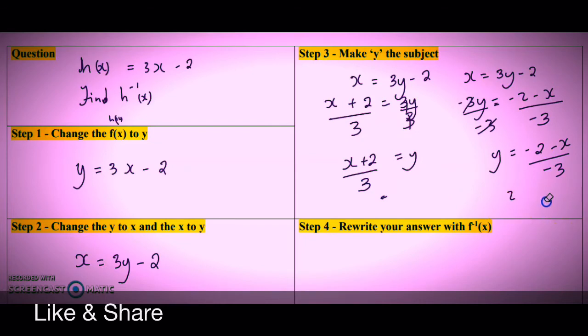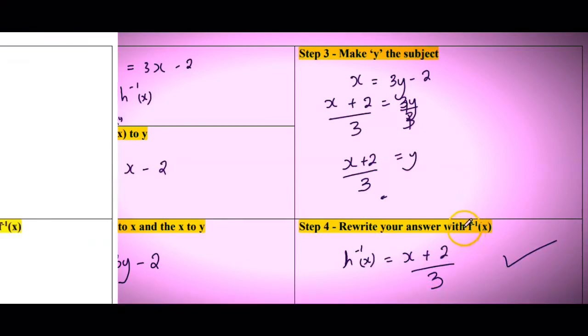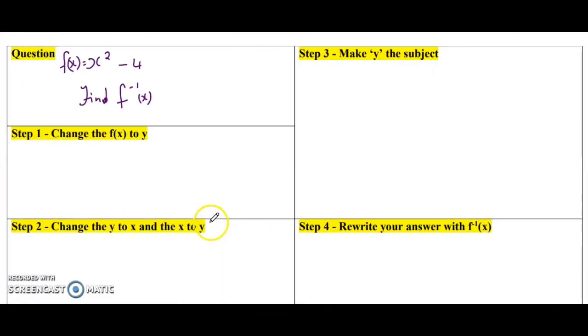we are now going to rewrite our answer, and we are going to use the inverse sign to finalize our statement. So you have to ensure that you follow all the steps in order to get your full marks. So here it would be the inverse of h is equal to x plus 2 over 3. And again, we have completed another question. Our third question, you are doing so well if you have continued watching thus far.